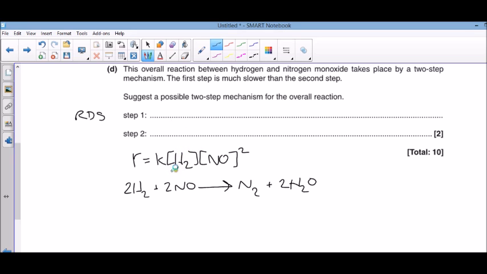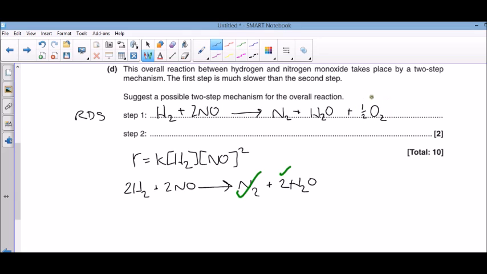So if you look at the rate equation, I've got 1 H2 and I've got 2 NOs. And then I can make whatever I want out of them, so anything at all. So I'm going to go for N2 and H2O and a half O2. Okay, I'll come back to this in a minute because there's a number of different options there. So now I'm going to compare this to the product side in the balanced equation. So N2, I've made that, so I can tick that off, and I've made 1 H2O.